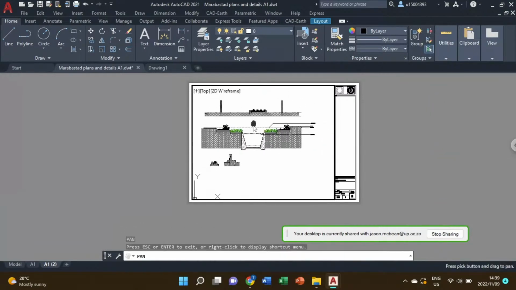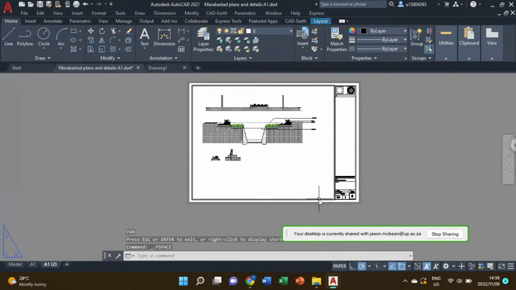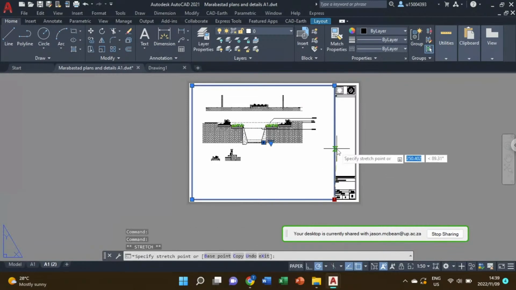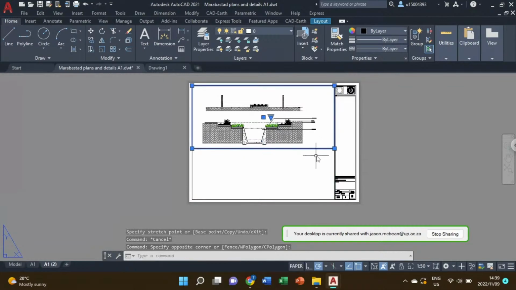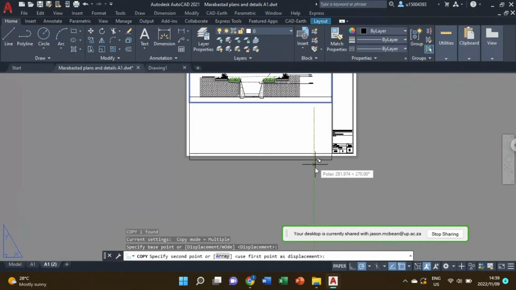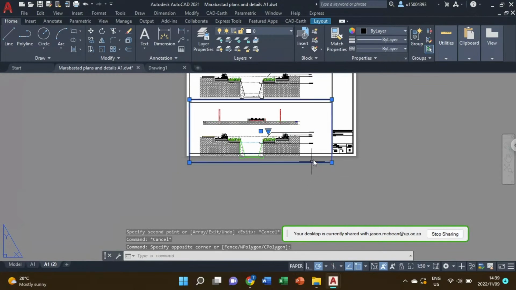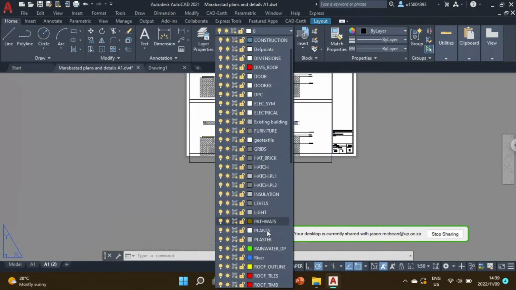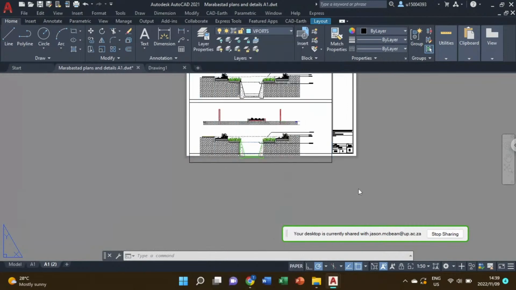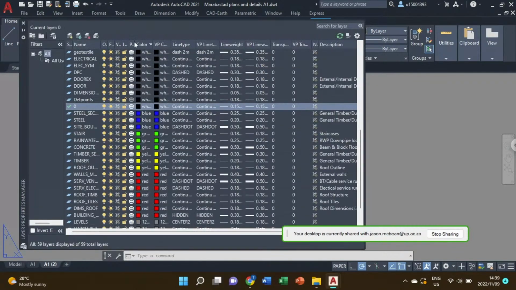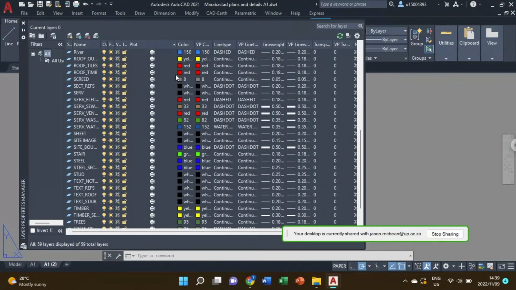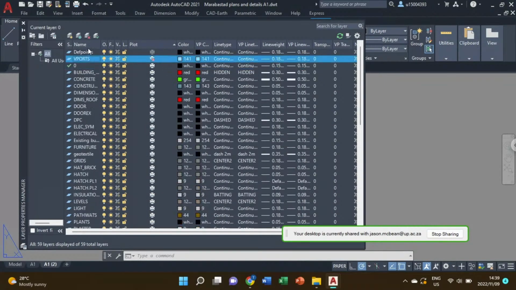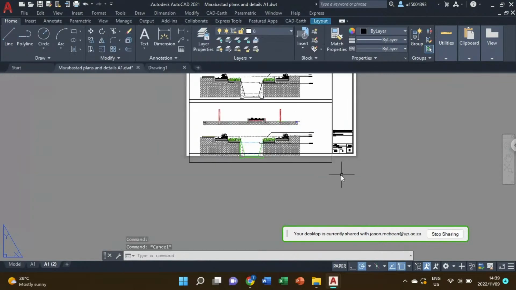Yeah. Okay, P for pan. Now you can use your viewport here and you can duplicate this, so maybe that's your 1, 2. Grab this down. I'll explain what we do with this now. Make sure that these viewports are always on the viewport layer or the dev points layer. Dev points never print, nor do viewports. If I see this plot icon here, you can tell layers never to print, and you can see viewports and dev points never print. Yeah, I had a problem with that. So that's how you fix that.